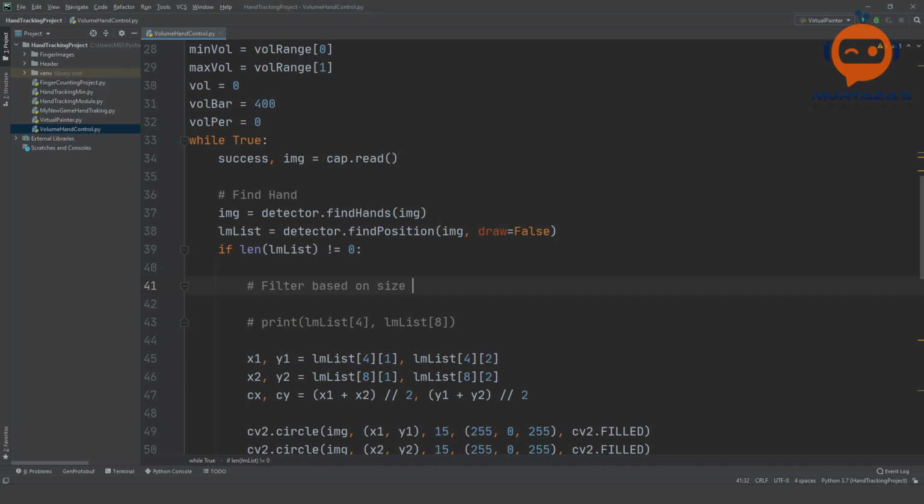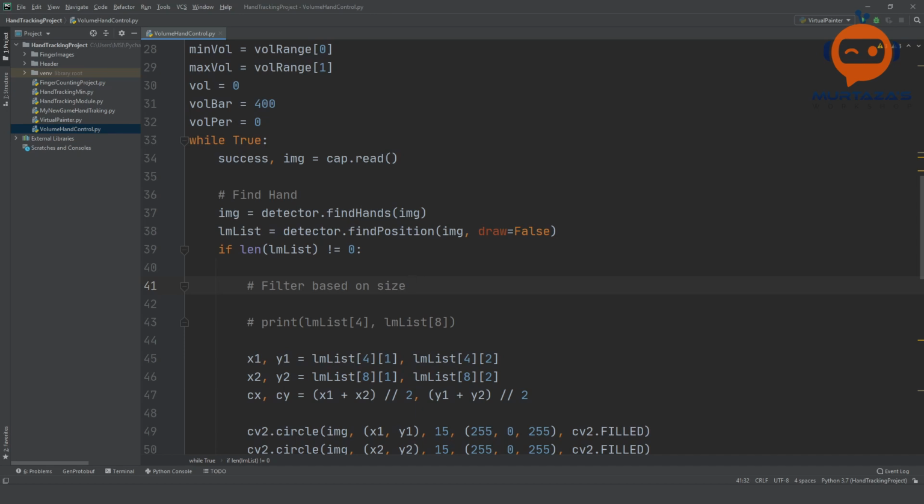Now, the thing is that the size actually keeps changing. The width and the height keep changing. I even tried with a little bit of ratios, but the results were not very smooth. It does work. No matter if you're far away or close, it will detect the same size, and the values will be very similar whether you are very close or very far. But the issue was that it was not very stable, so I will not go ahead and do that.